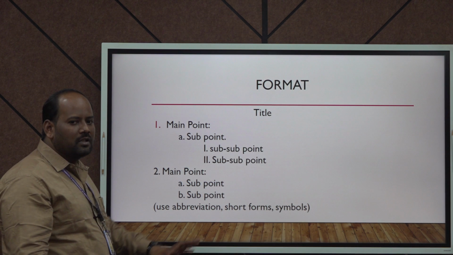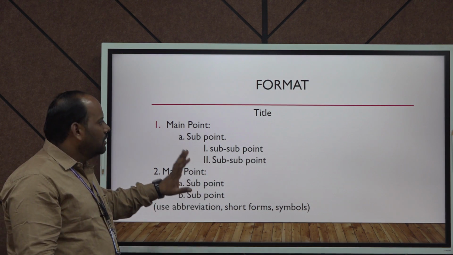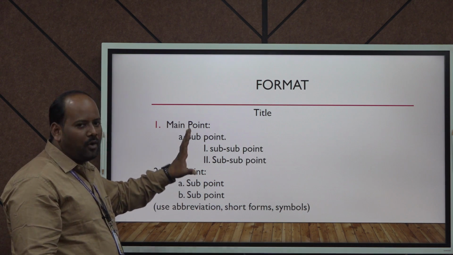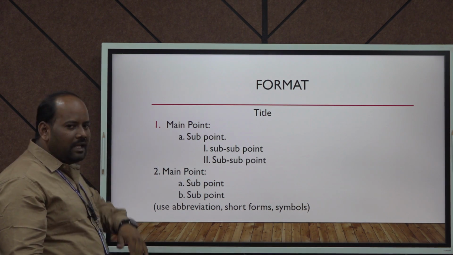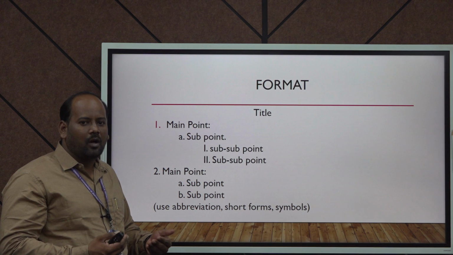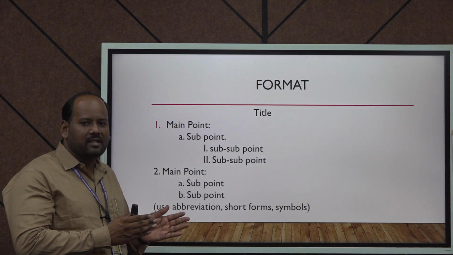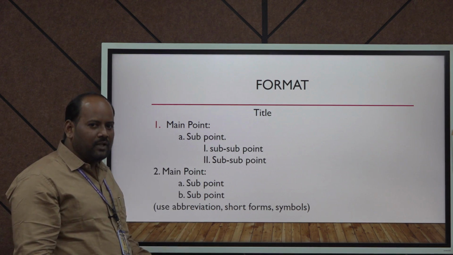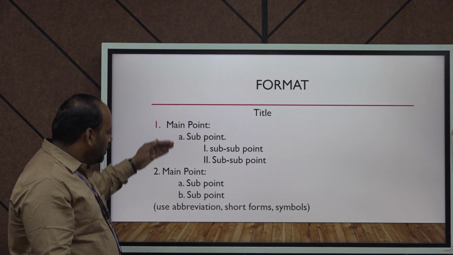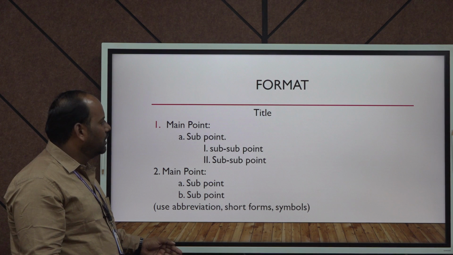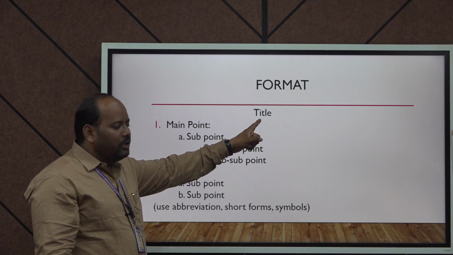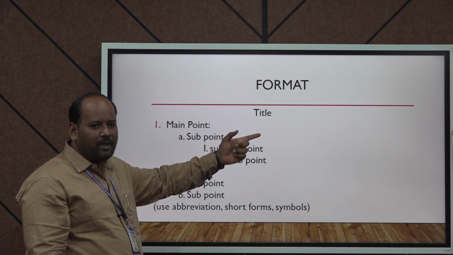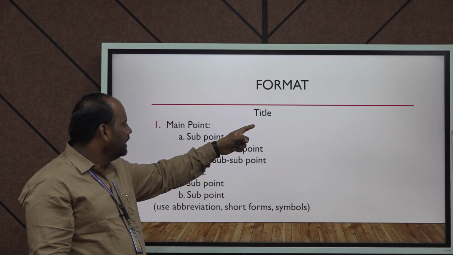Next, of course, as I already mentioned, the structure is very important. So we need to go with the format. After reading whatever the text may be, whether a short passage or a long passage, that doesn't matter, you need to read carefully. Then we need to go according to this format. Here we need to give a main title. What would be the theme of the passage? Accordingly we need to fix a title.